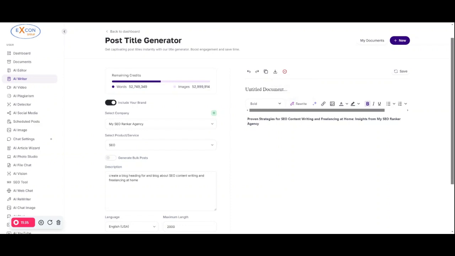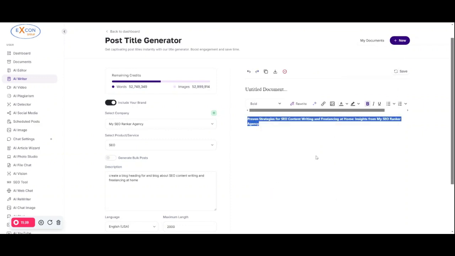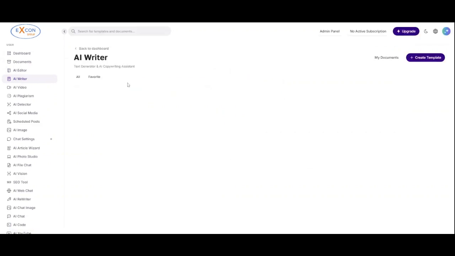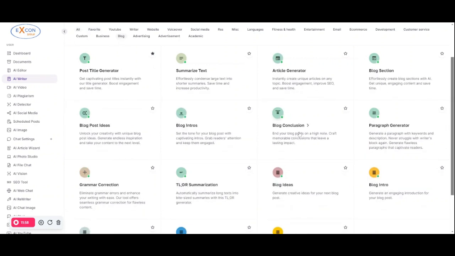Yeah, so anyway, we'll copy this. I think I did copy it, but anyway, I'll copy it again. And we are now going to go back to AI Writer. Now, what I do is I have 2 or 3 pages of this open, so I don't go back all the time, but you can go back. But I just jump across. Now we're going to go back to blog, and I'm going to go article generator.